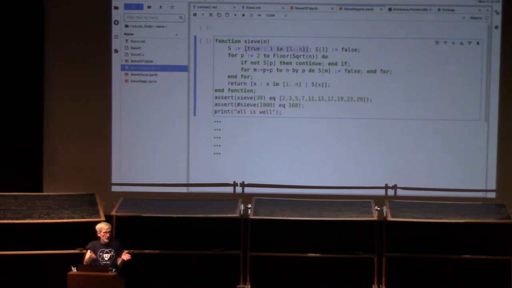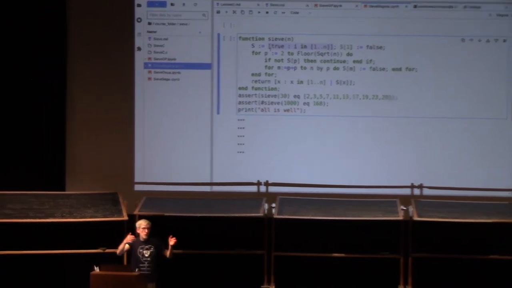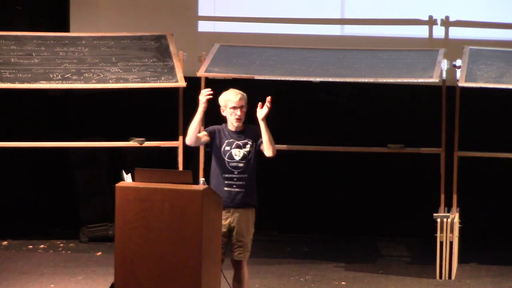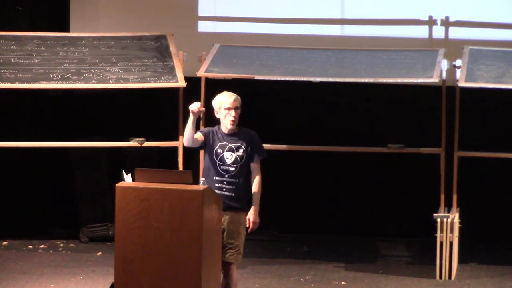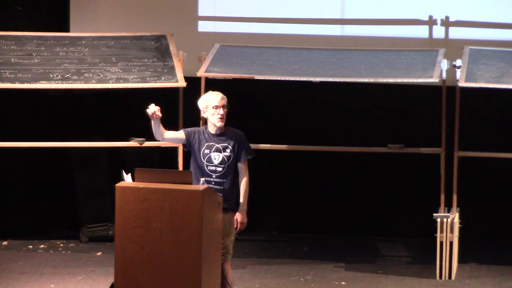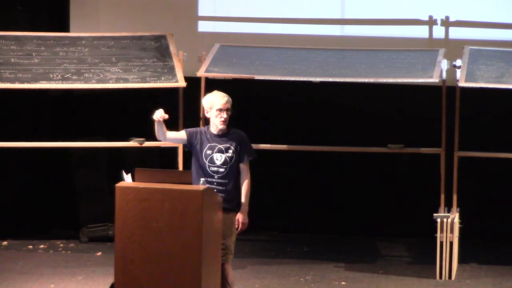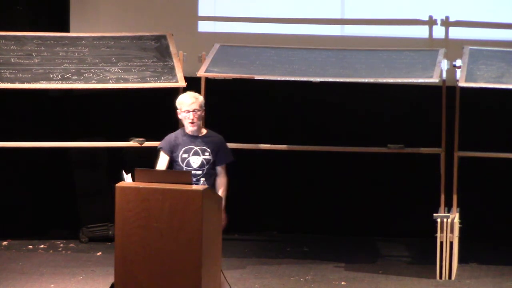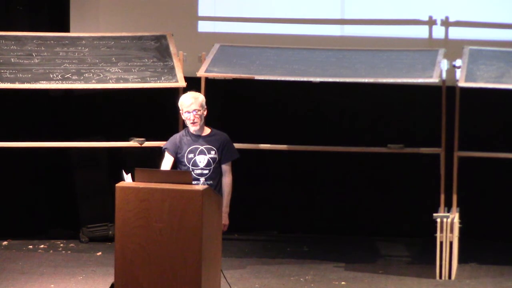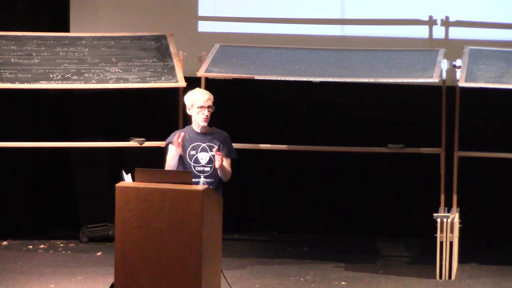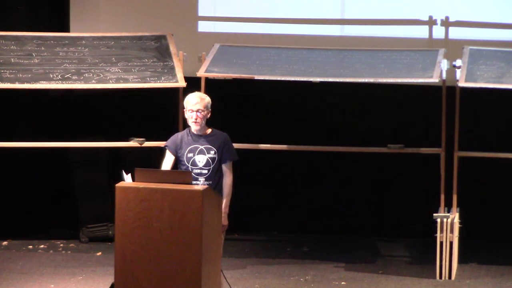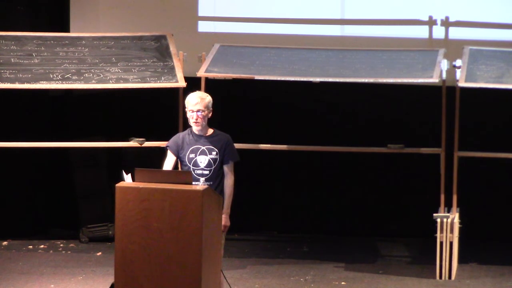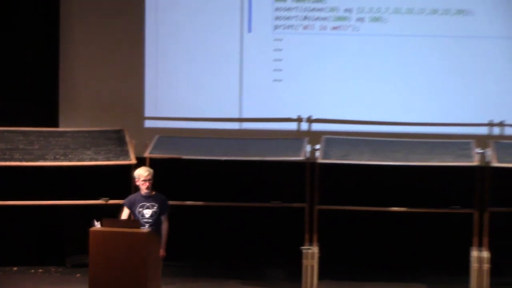A list comprehension is something very familiar to mathematicians — we would think nothing of writing 'the set of all x in Z such that x satisfies some condition.' That's exactly what a list comprehension looks like. Here it's a funny list comprehension because the value rather than being x is just `true`. This is equivalent to assigning one to x in the vectorsmall statement we saw in GP. So for every i from 1 to n, just set it to true. And then we're setting the first element to false because 1 is not prime.